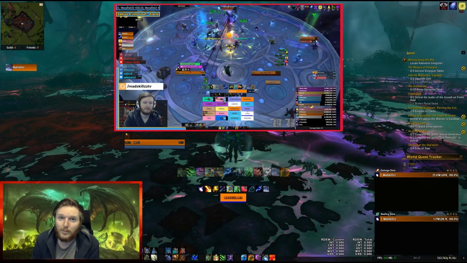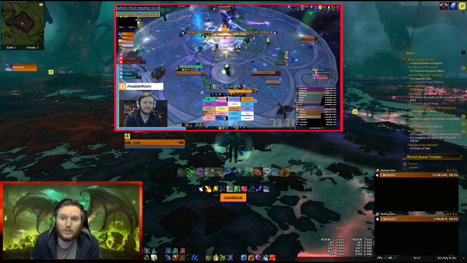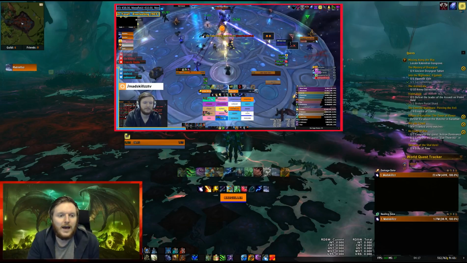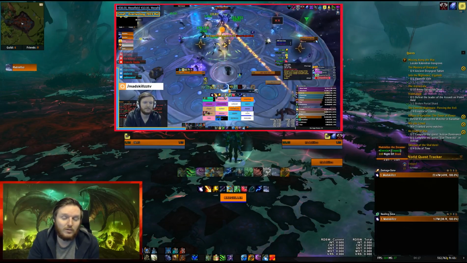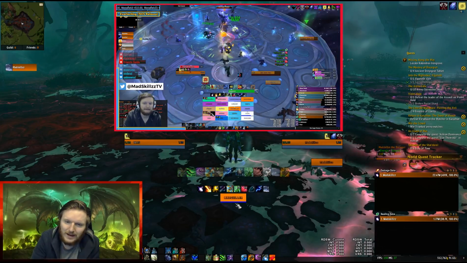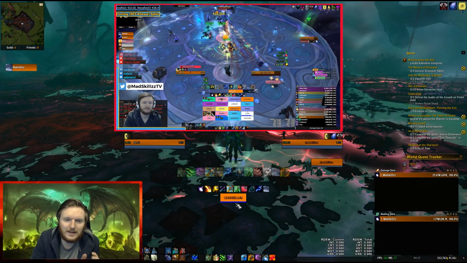It is easily configurable once you actually get to know what each feature is, which will take at least a couple hours. You can disable a lot of features that you don't need. I don't need the raid frames. I'm going to stick with Grid. Really easy to disable it and things like that.